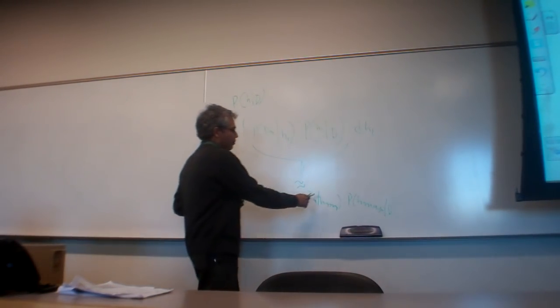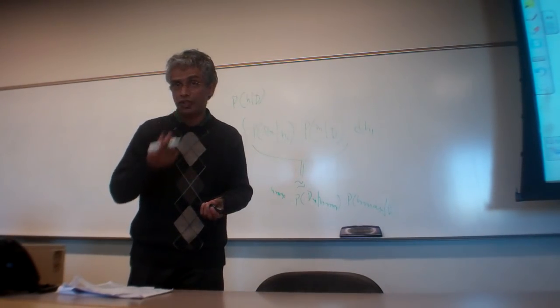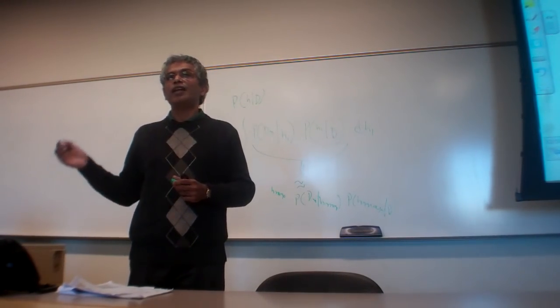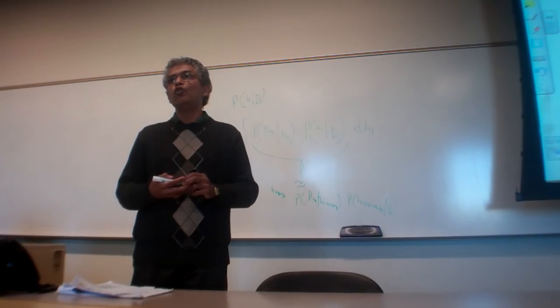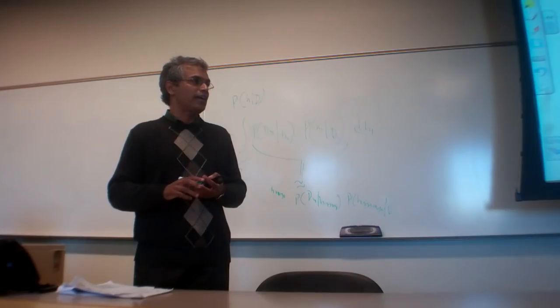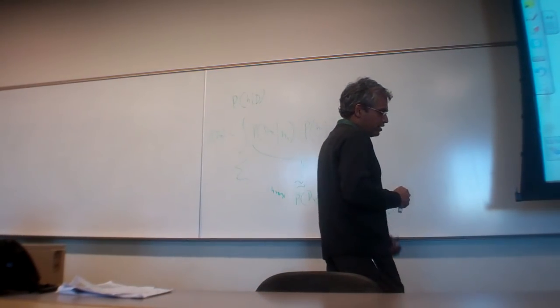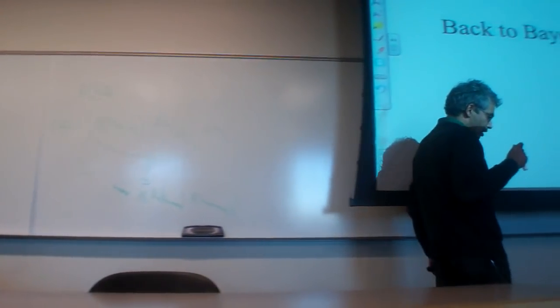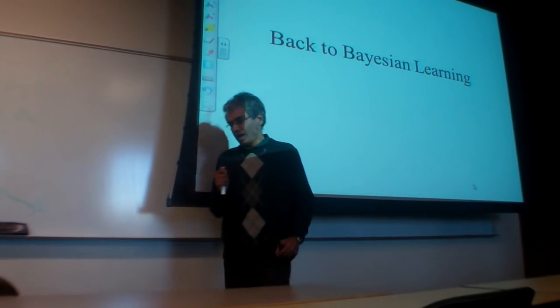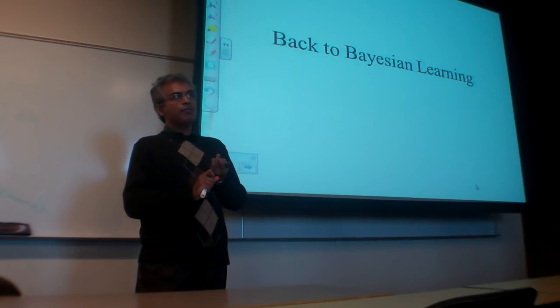that is the MAP, based on maximum a posteriori learning, and then we further simplified that to maximum likelihood estimation, where you even ignore the prior over hypothesis. Okay, so that's what we have done, and then we talked about how to do maximum likelihood estimate based learning for Bayes network parameters.